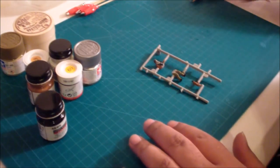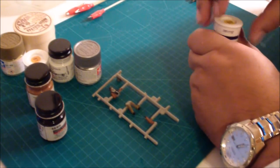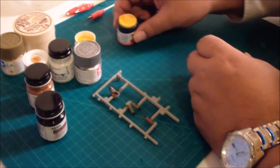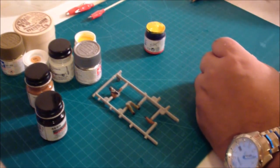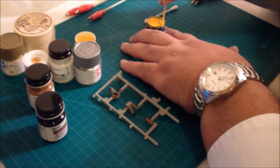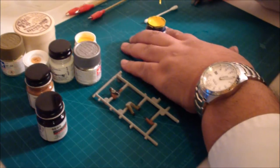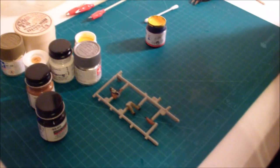Okay, we're going to do a switch out here. We're going to go to yellow. Now, this is Humbrol paint, yellow. I like Humbrol. I like their bottles, it makes it really easy to open. It's a very vibrant yellow too, and it looks like it's already really well mixed up. I don't know if we'll need to. Might just use a toothpick there. Good consistency for acrylic paint. All right, let's put that life vest on there.